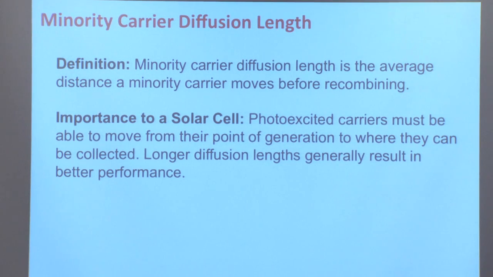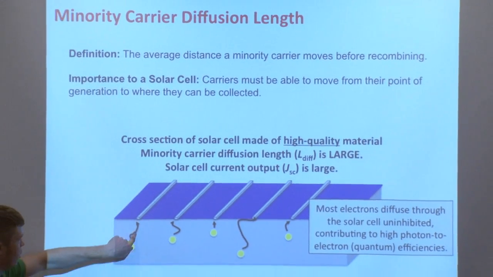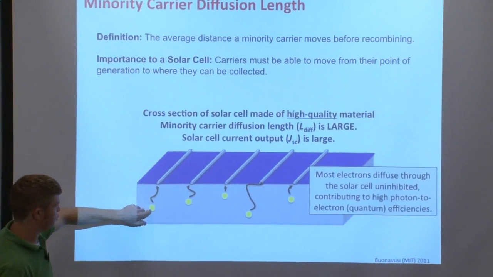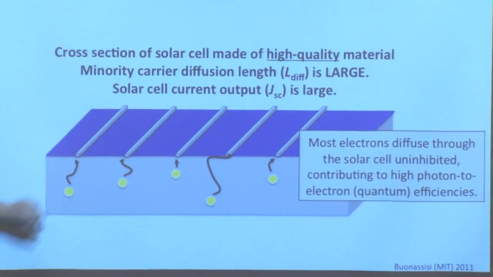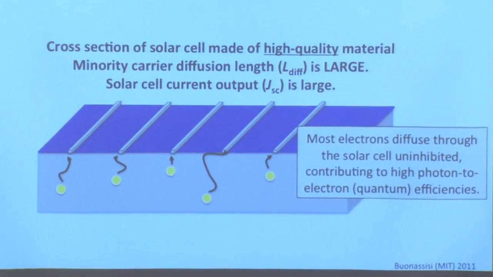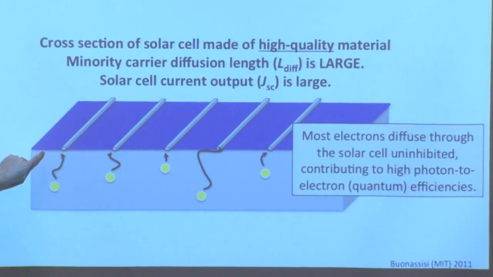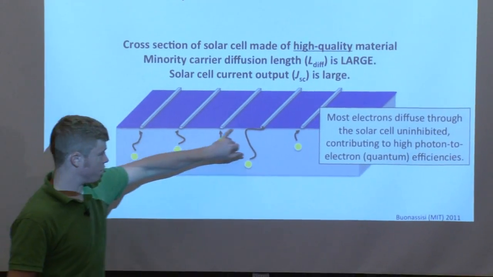And it's really important to solar cells because when you think about these carriers that you're generating, if they can only explore a very short area, they're not going to make it. This is a very good solar cell, so the diffusion length is really long. And all these carriers, if it's generated there, will be able to make our junction. So again, just so we're familiar, this is our base. And on the top, we have our emitter. So the junction would be at this line right here on that plane.